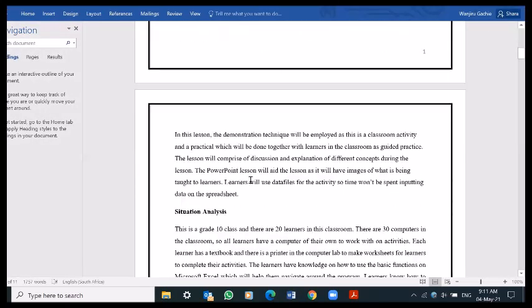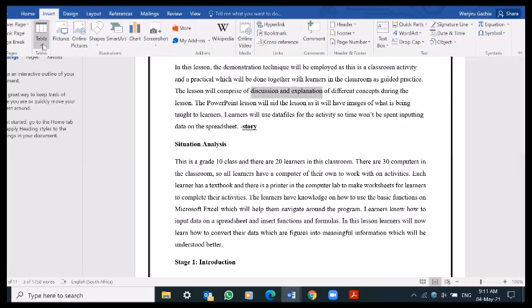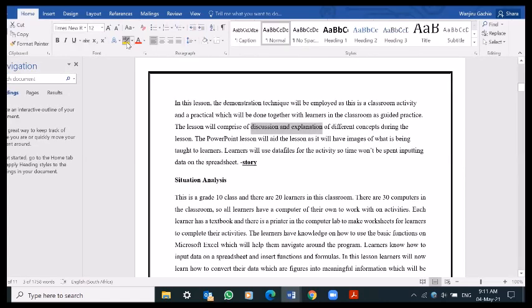You can see the introduction is a story. This is a story. That's what I'm talking about. The person is telling us what he will do. He will use a PowerPoint. He will use demonstration. He will discuss. You see, these are the keywords that I'm seeing in this work. So that when I'm marking, I'm looking at the keywords. There will be demonstration, there will be discussion, and there will be the use of PowerPoint. Okay, and the students will do an activity.